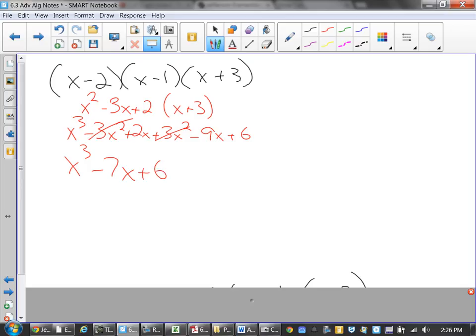What's happening here is that you're going to be able to look at these things over the course of the next few days and know that if I set that equal to 0, I'd be at 2, 1, and -3 for my values. Do you agree? You also know that it's an x cubed polynomial, so you can tell me what the tails are doing, right? What do the tails look like here?